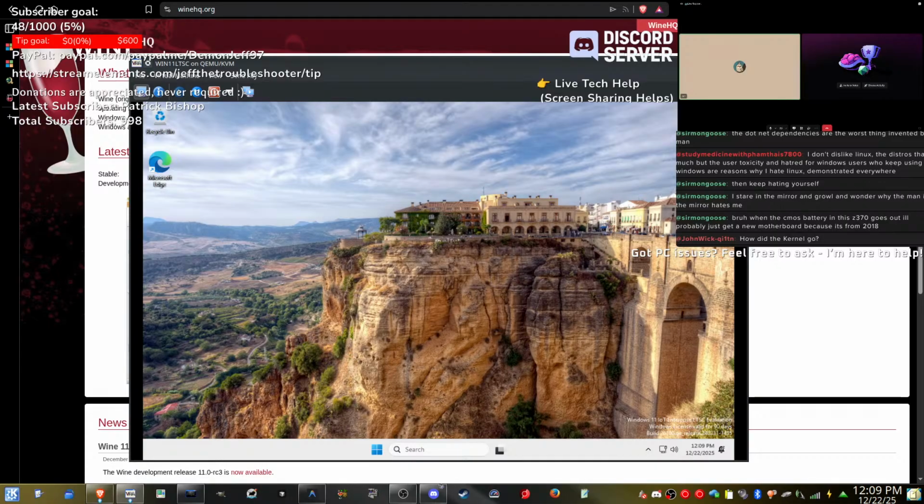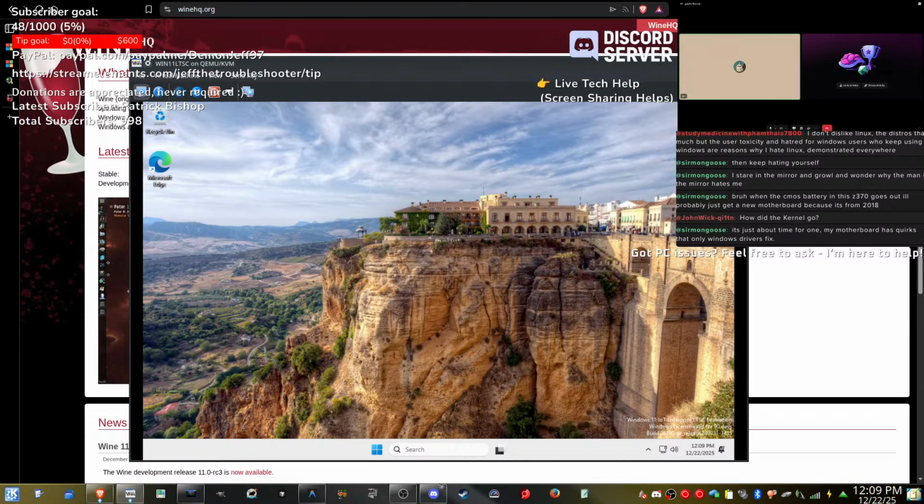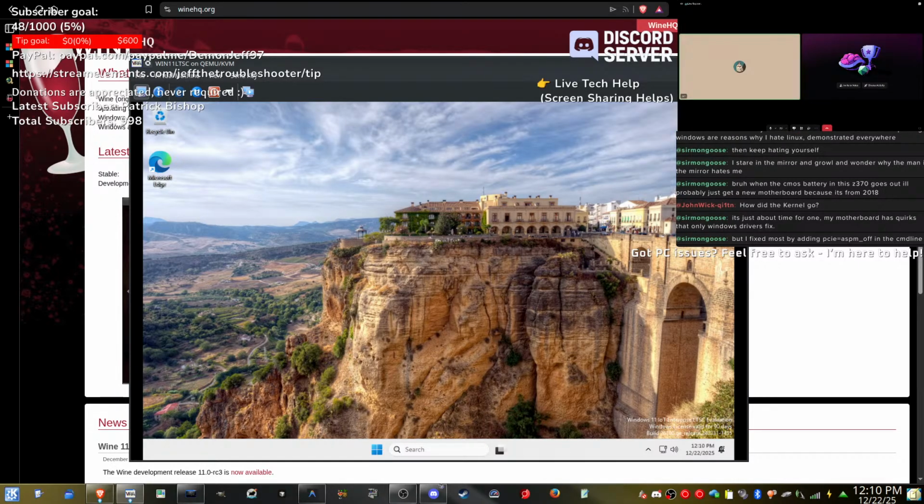My motherboard has quirks, the only Windows driver fix. Well, instead of using it as a primary one, use it as a server. If that might help. But I fix most by adding PCIe off in the CMD line. Oh, I see.